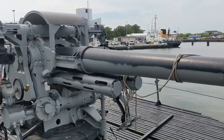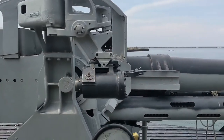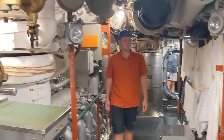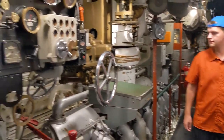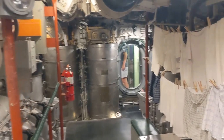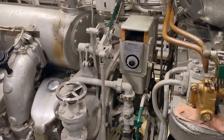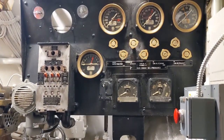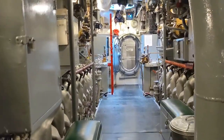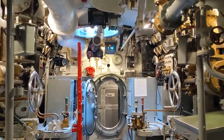You might be wondering why a submarine would have deck guns, and that's a good question — these submarines during the Second World War didn't actually spend a tremendous amount of time under the water. On the surface, it could reach speeds of 24 miles per hour with four electric motors, but before submerging the motors had to be shut off and all power drawn from the batteries. Due to limited battery power, its underwater speed was only 9 miles per hour, sustained for about 60 minutes. At just 2 miles per hour it could go up to 48 hours underwater, so a lot of its time submerged depended on battery power.